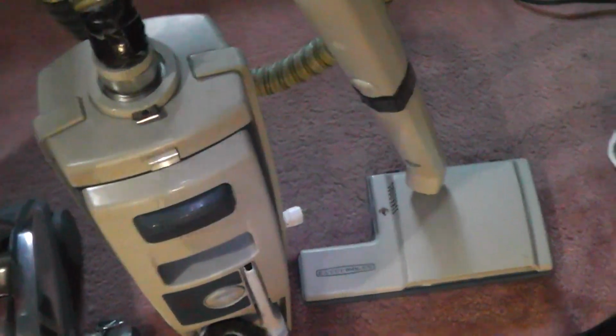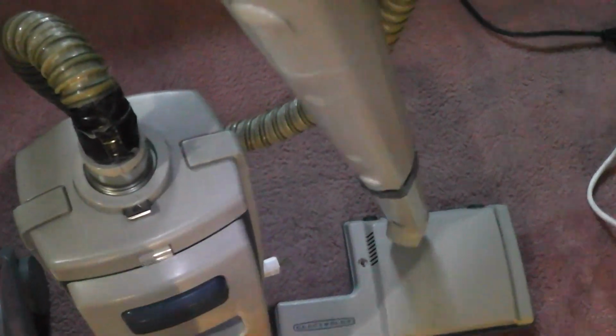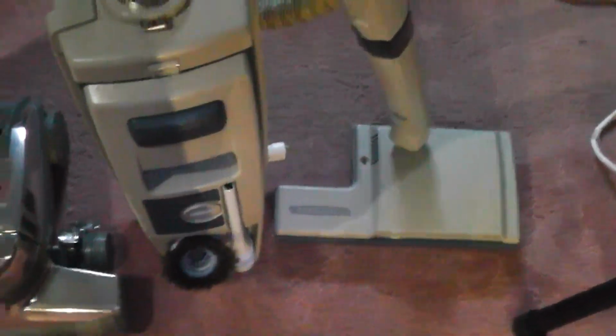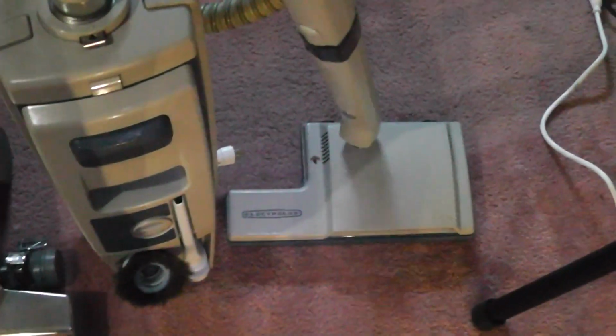So I actually don't really use this vacuum all that much anymore. I mainly use the Kirby Centria, but sometimes I will use the Electrolux, but it's very rare that I actually pull this vacuum out and use it since I got my Kirby Centria.